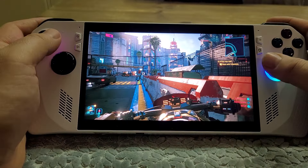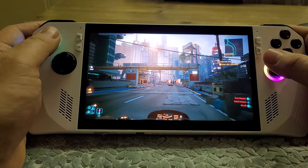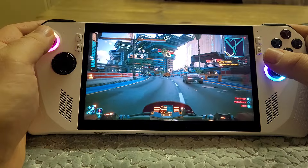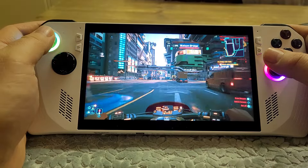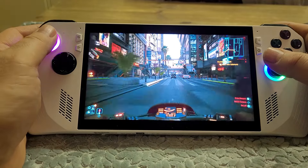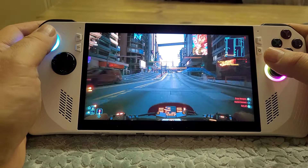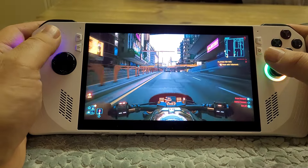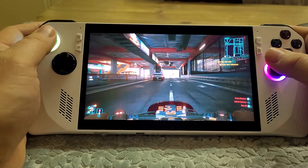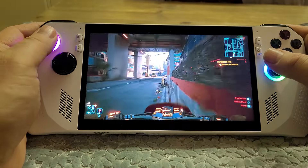Let's get on the motorbike and see if I can make it to Lizzie's Bar. You'll notice I've deliberately not put the frames-per-second counter on screen, because the screen on this little Ally has something almost magical about it, and that's why I don't want you to concentrate on the frame rate - just the look of the footage. I know it's difficult because I'm recording this on a mobile phone and you're watching it on YouTube, but hopefully what we'll come across is how lovely and bright this looks.